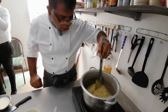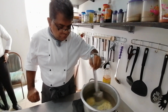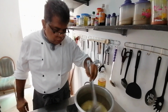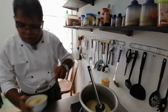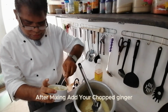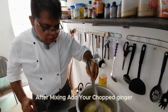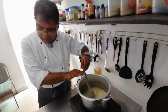Garlic paste mostly with the oil. When it gets cooked, we have to add the ginger and garlic together, both are braising with the oil.